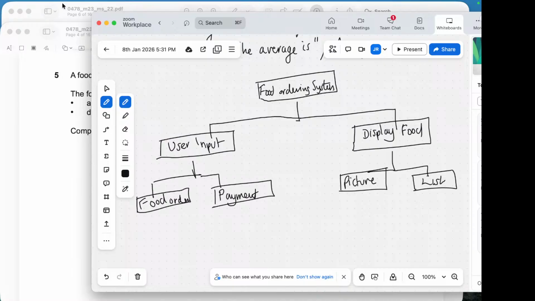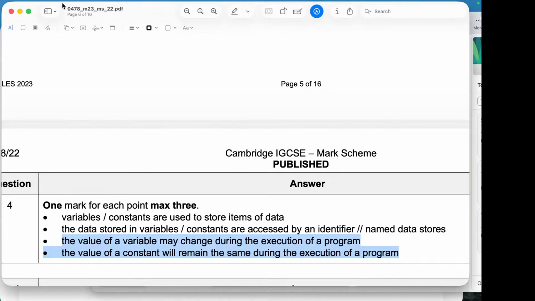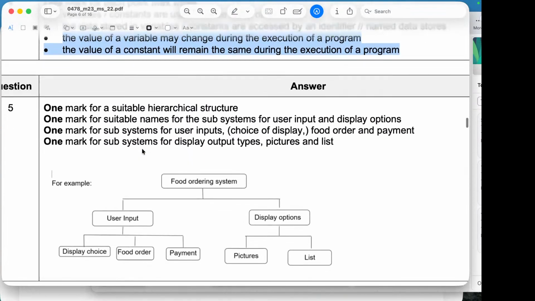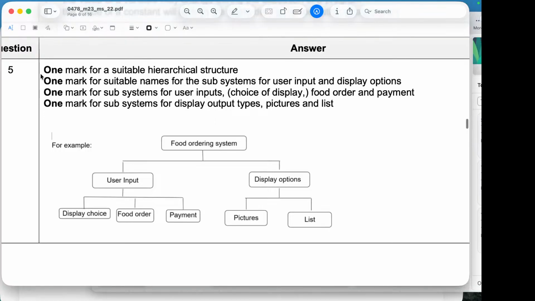If we look at the official answer, the marks that we're after are 1 mark for a suitable hierarchical structure, 1 mark for suitable names of the subsystem, 1 mark for inputs, and then 1 mark for display.